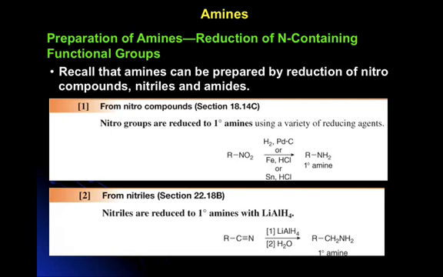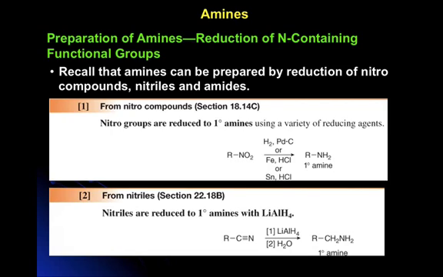We can also make primary amines from nitriles using our good friend LAH. Sodium borohydride will not do this. Catalytic hydrogenation will not reduce this effectively. So we have to use a strong reducing agent like lithium aluminum hydride. Okay? Notice it's stepwise. First the lithium aluminum hydride, then the water, not together, right? Not together. And so we can ultimately take alkyl halides and make amines through this process.